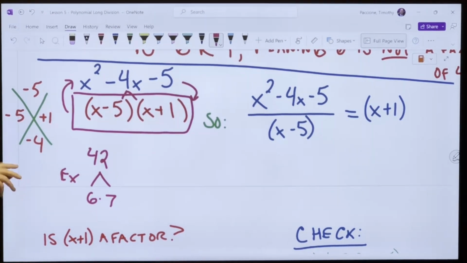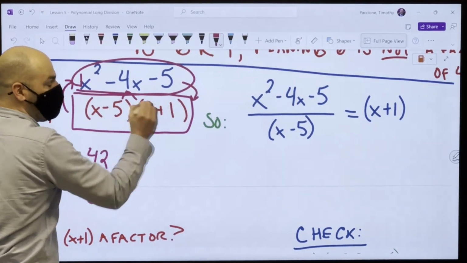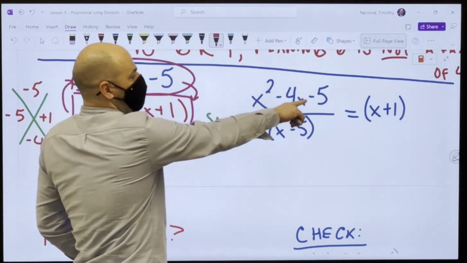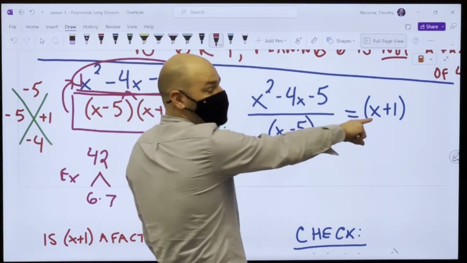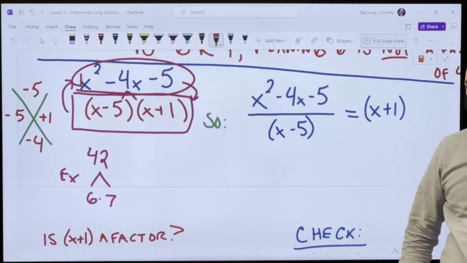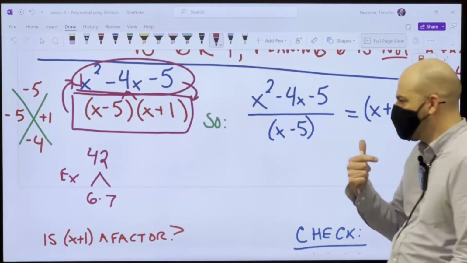No, we're not worried about the division part yet. We got to understand the concept. This divided by one of these will give you the other one of these. Okay? X squared minus 4x minus 5 divided by x minus 5 must equal x plus 1. Because this times this is this. Okay? And we're going to keep going, so don't worry if it's still a little confusing.